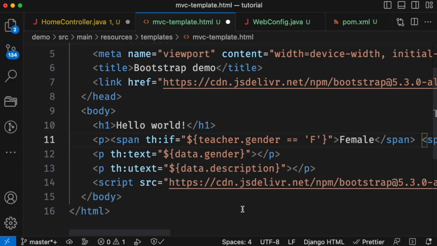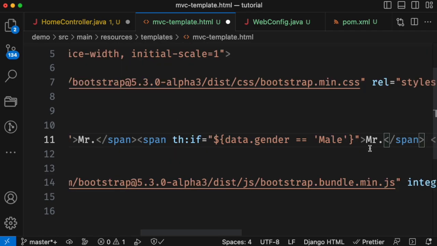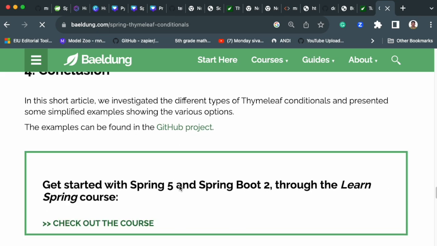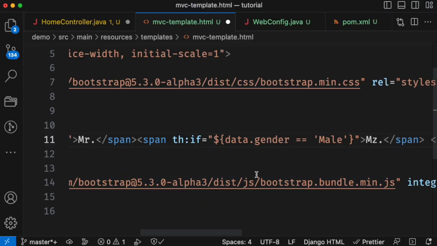All right, so what I do: if the data dot gender is male, then type Mr. Okay, similarly I'm not going to put the else. You can put an if, else, switch, loop. I told you, there are many things you can quickly go and learn, whatever your case. Even in a list you can do something for the first item of the list, the last item of the list, or even numbers of the list, or odd numbers of the list. There are many logics you can build in.